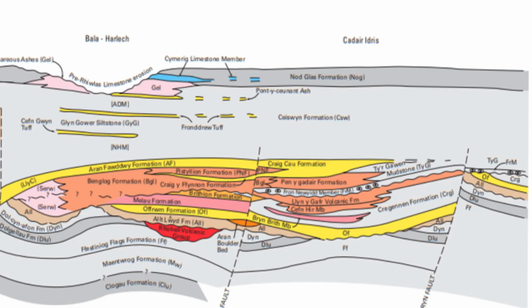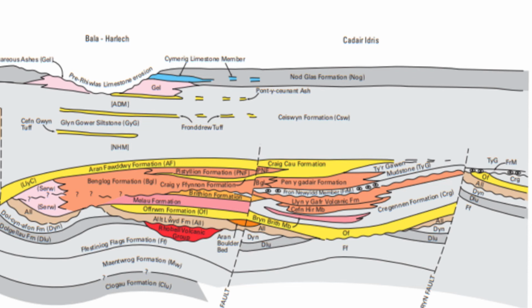To begin, we have the NOG formation, mudstones and slates, which is on top of the CSW formation, mudstone and siltstone, and has part of the GEL formation, calcareous, volcaniclastic sandstone, and tuffites passing into it. The GEL formation overlies the CSW in its lower constituent, ash, while passing laterally into the NOG with the CY limestone member. This could indicate a disruption in the overarching depositional environment of the NOG and underlying CSW.